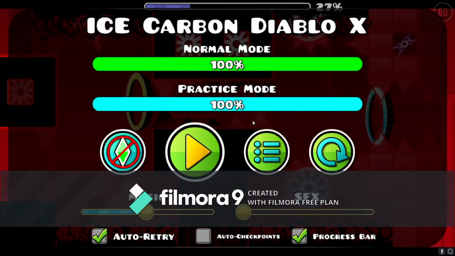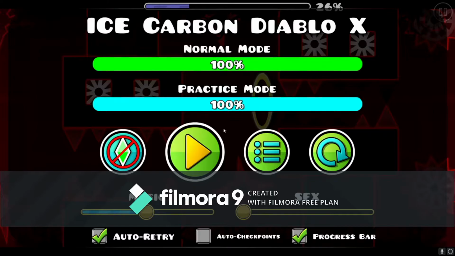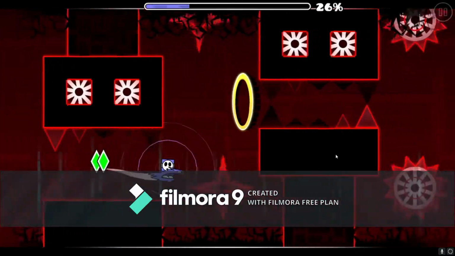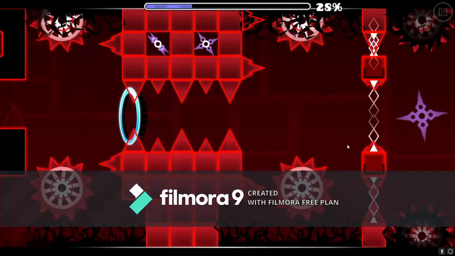Oh my gosh, I sneezed, but I saw it. I phased into the block. So just, kind of like before, at like 2%, you want to clip. I just teleported. You want to just not hold. You want to click as soon as you hit that gravity change.